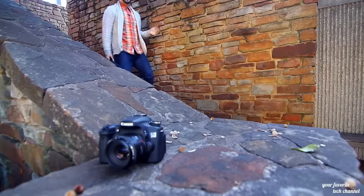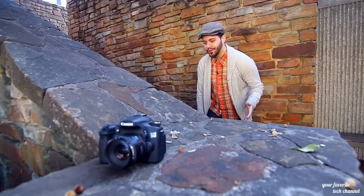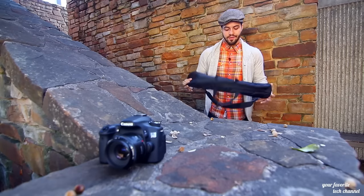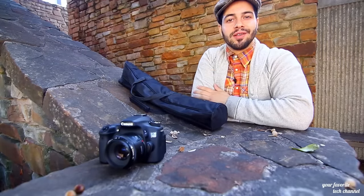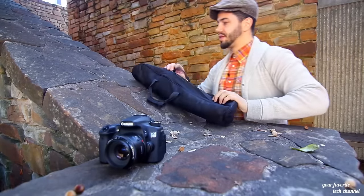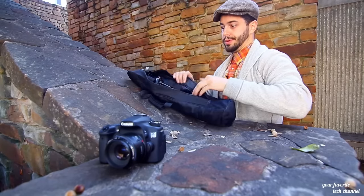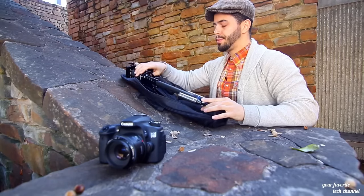I bought this because the other day I had a wedding job to do and I thought it could do the trick. If you've ever done any videography gigs, you know how much of a hassle it is to transport your stuff back and forth from the car to the venue and back again. Kovacam has gone ahead and provided this cool little strap that you can run on your shoulder to make that process a little bit easier. So let's go ahead and open this up and see what we have — here she is!